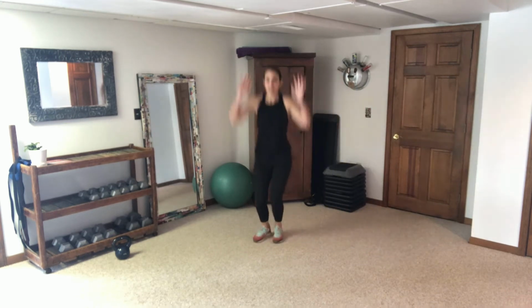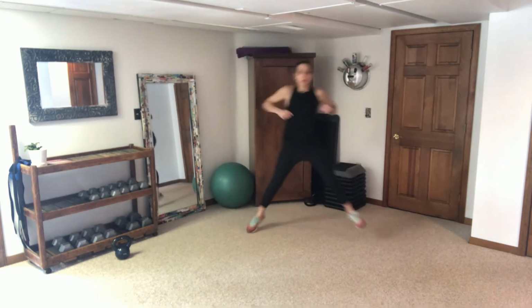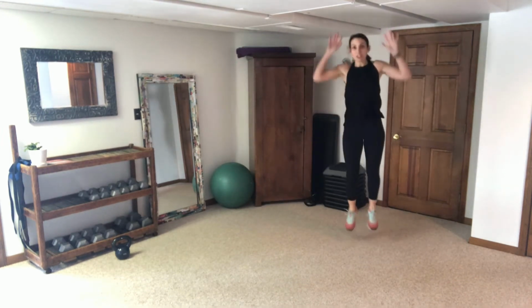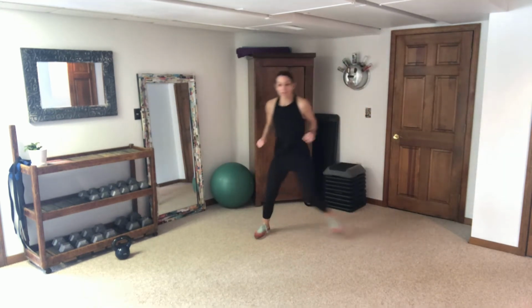We've got lateral hops or step and reach. Here we go. Try to give a good push with that outside leg if you're hopping.